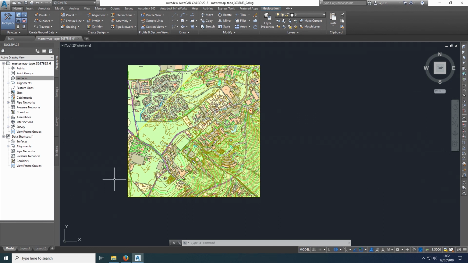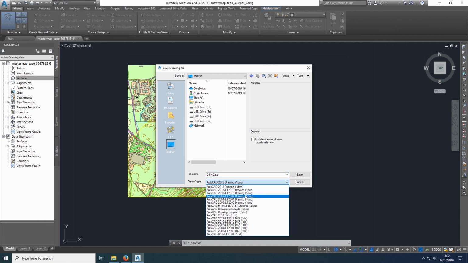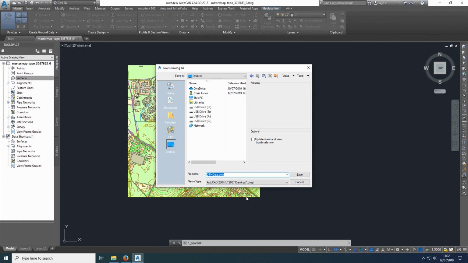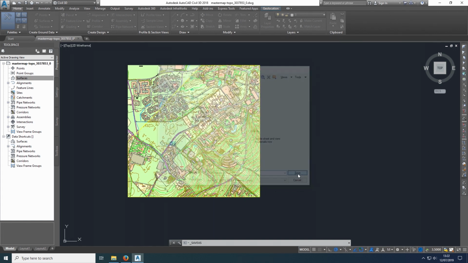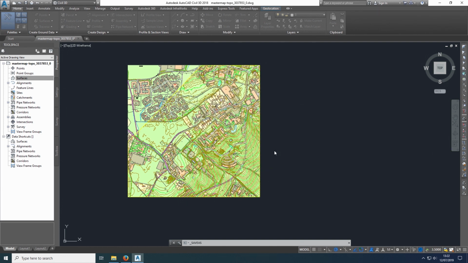You can now save this file as a 2007 DWG, so it can be imported into other applications. At the time of recording, there's a bug when trying to import DWGs, especially in programs like SketchUp. In order to get around this, we can save our DWGs as 2007 DWGs, which seems to be a more stable format when transferring between programs. If you need to deposit your building heights onto your contour lines, we can do that now in AutoCAD exactly as we did in our video covering this subject, which again you'll find a link to in the description.